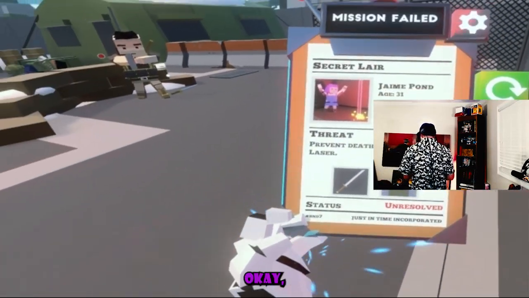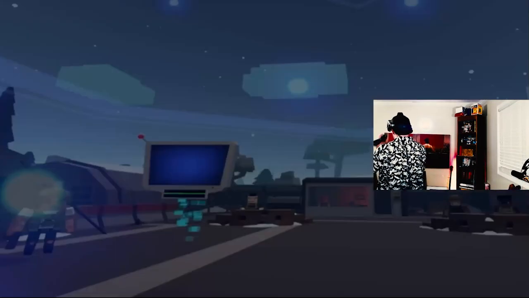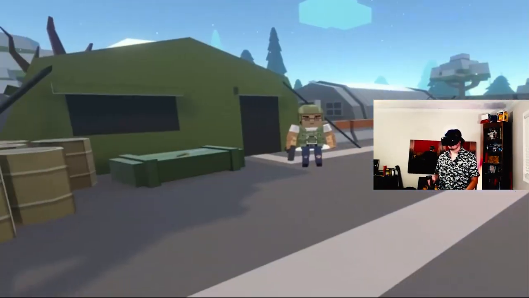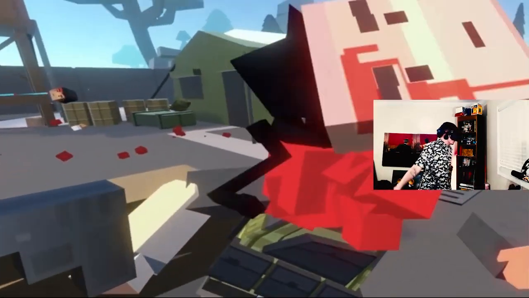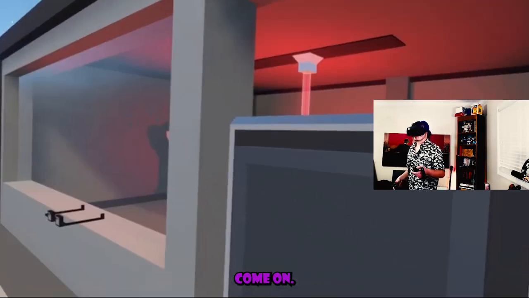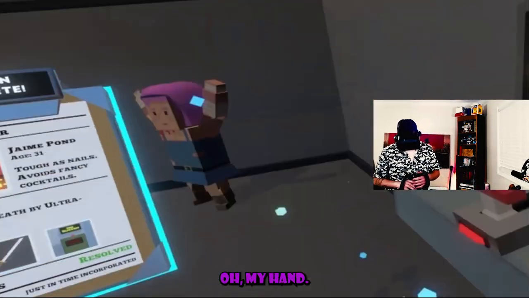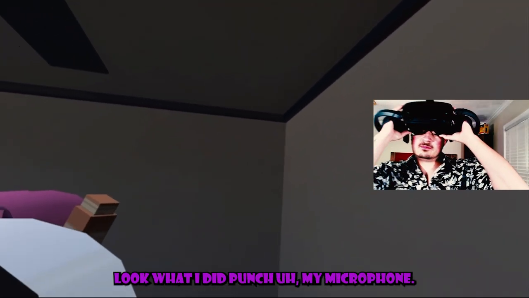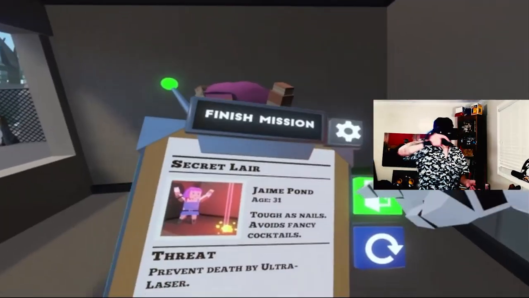Yikes. Okay. That sword does nothing, and I just whacked my hand. Has been captured and her policy covers rescue from a super villain. Find a way to prevent her gruesome death. Okay, come on. I got you. Easy peasy. Oh, my hand. I don't know if you can see it. I punched my microphone. Surprise, I hope I didn't damage it. It's metal. It shouldn't be damaged. Boop.